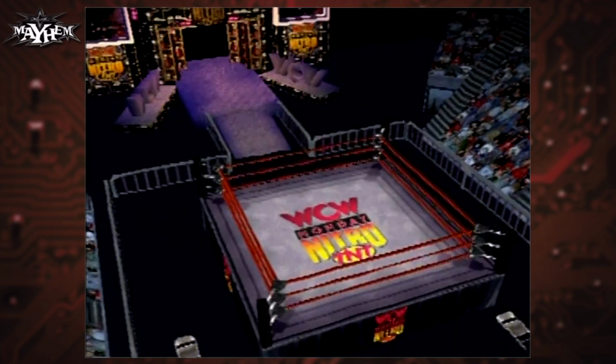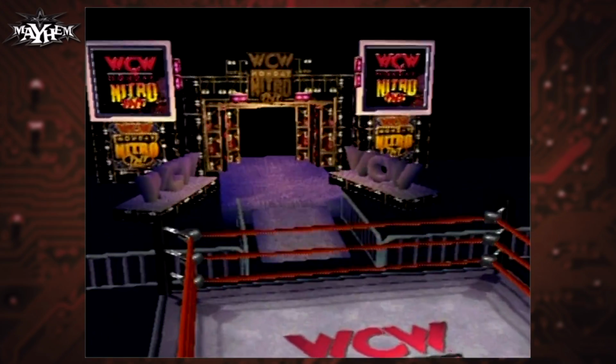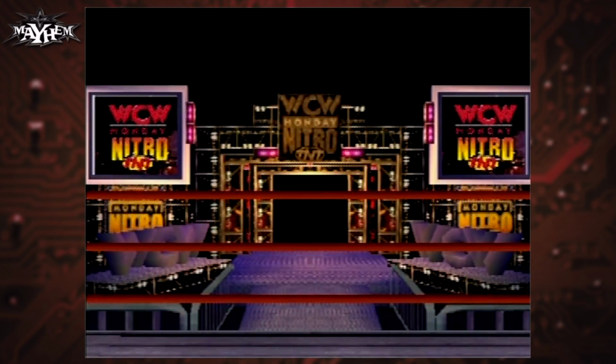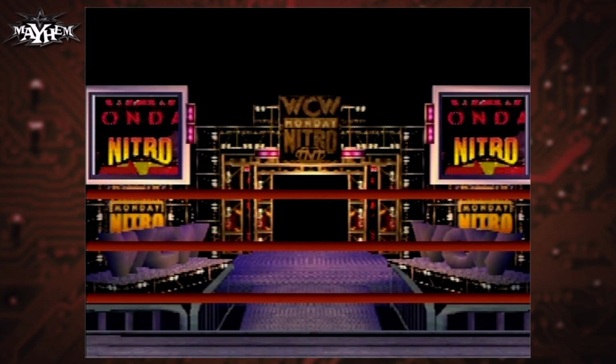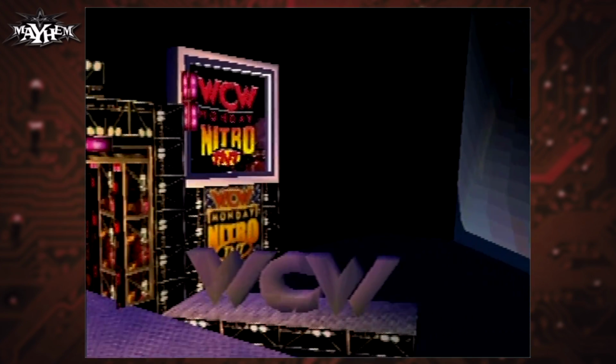So let's start off with what they got right. Clearly development started early enough that they included the classic Nitro design, which really does look good here. We've only seen this design in two other games at this point in time, those being WCW Nitro and WCW NWO Revenge, which is sad because it's such an iconic set.